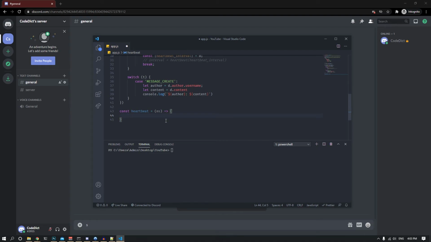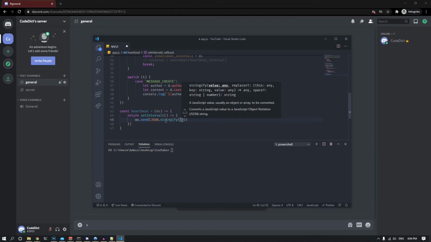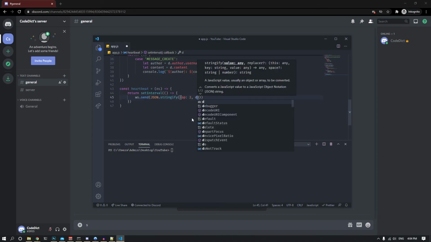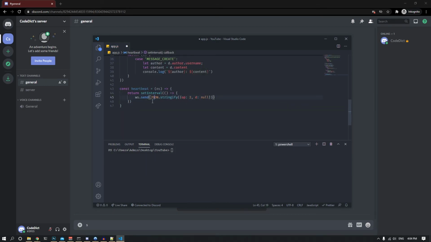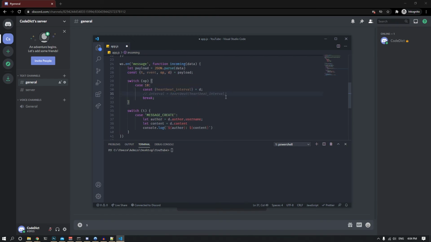With this we're just going to return a setInterval, which is going to take an anonymous function, and in this we're going to stringify an object, and this object is just going to send an OP, which is going to be 2, which is the heartbeat OP code. Then we really don't need anything else, so the D is just going to be null. This will let Discord know that we still want the connection to be alive. And then of course we need to enter the interval as well, so we can just take milliseconds, put it in here, and that's literally all. If we scroll up, if you remember, we pass in the heartbeat interval as the milliseconds up here.